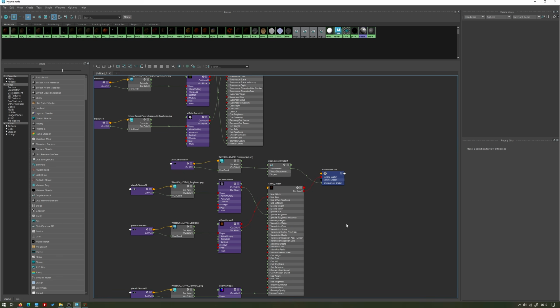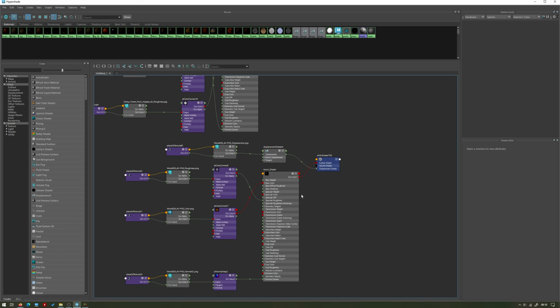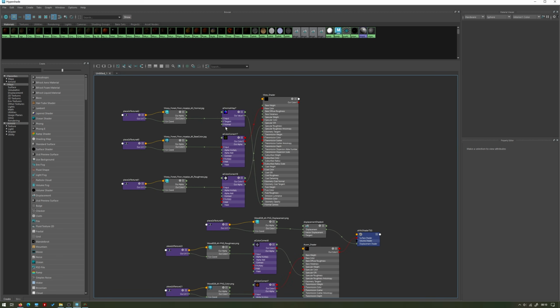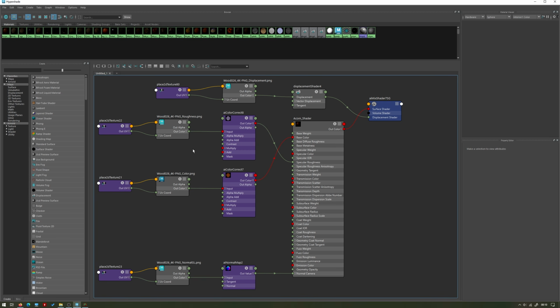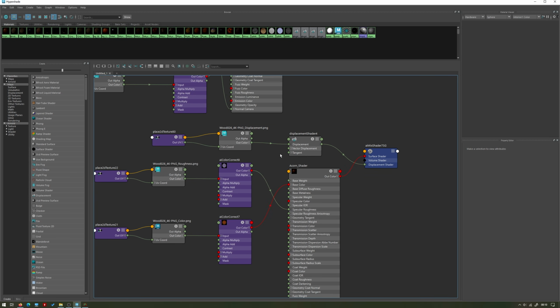And what you'll probably remember if you've watched the other episodes is that we put together a basic material like this. So I have the acorn shader here. This has specular roughness, it has base color, and it has a normal map. We also have a displacement map in here as well, and we covered those in an earlier video. But please let me know if you have any questions at all in the comments about this.